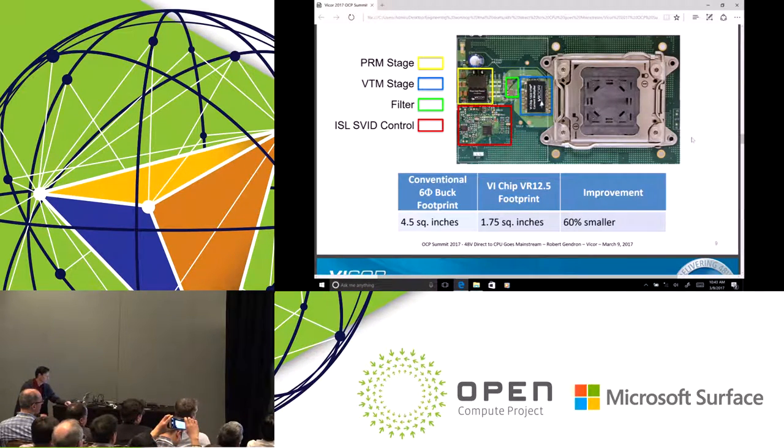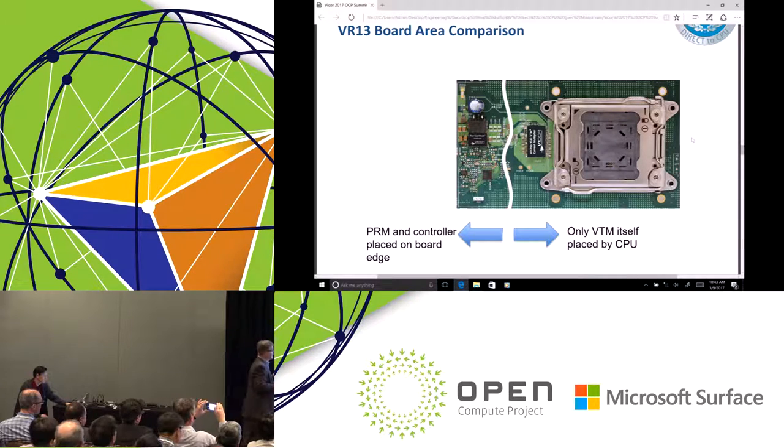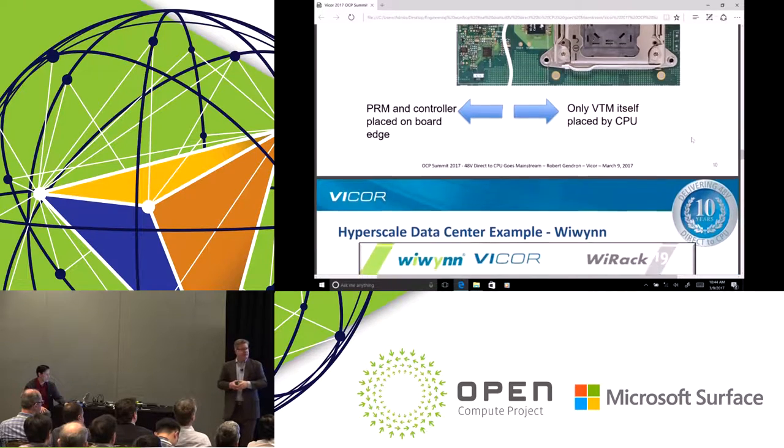Now, that embodies the whole design. If you jump to the next slide. As a reminder, only the VTM needs to be near the load. All of this can be placed far away on the edge of the board. Okay. This would be, for example, this would support like a 165-watt SKU. So again, what we're talking about is not just gaining the benefits of 48 volts, but gaining the benefits of a new architecture over what was traditionally used, being a multi-phase or 12-volt multi-phase type scheme. If you would please go to the next.